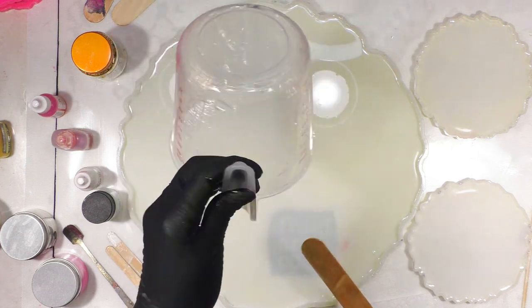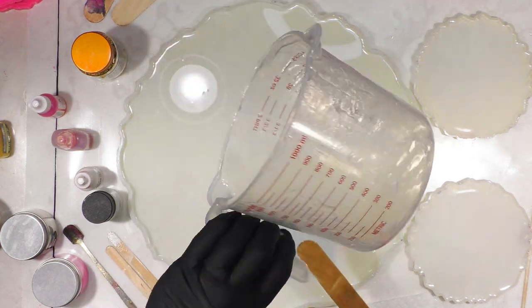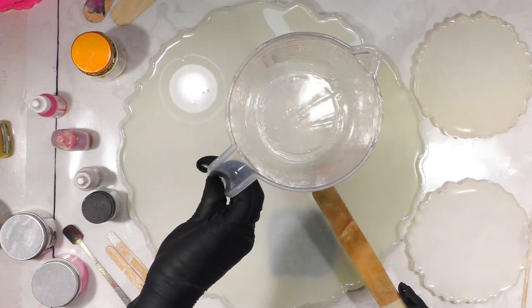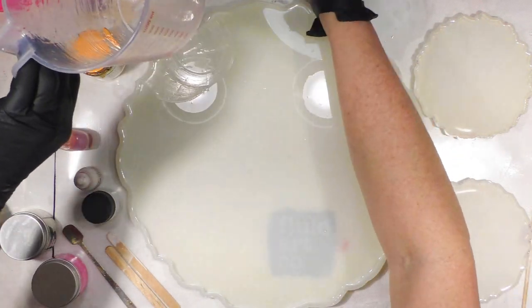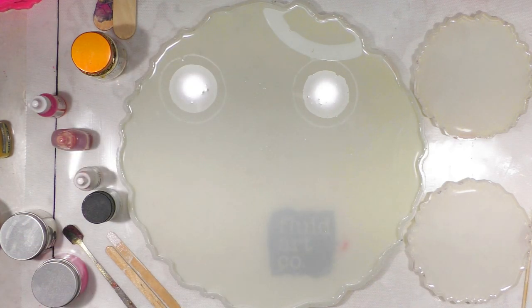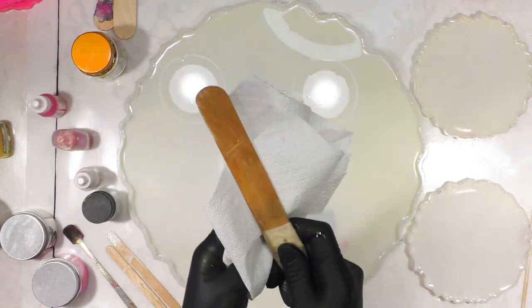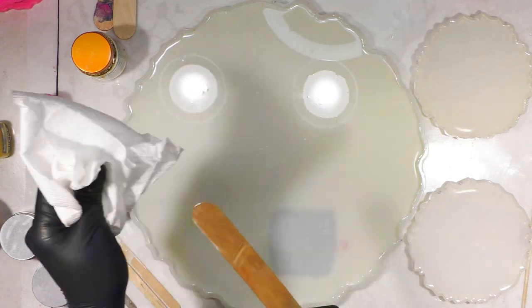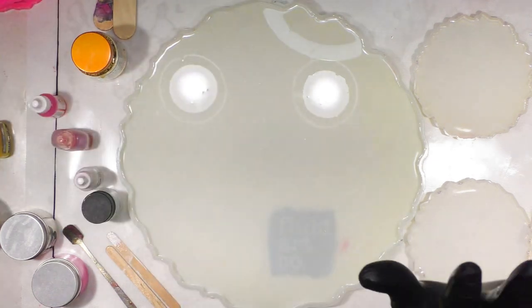Then I put this just over to the side to cure, and you can put it upside down on your silicone mat to cure, either way. And then you can get the resin out later. When it's cured, you can just pop it out. I take my paper towel and I wipe my stick off. Put it aside and I'd let it cure.